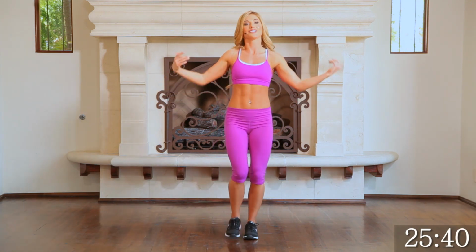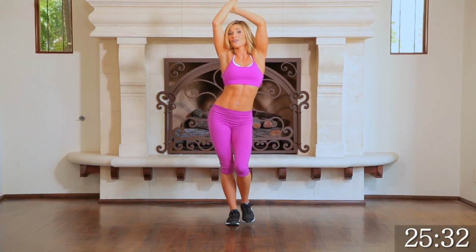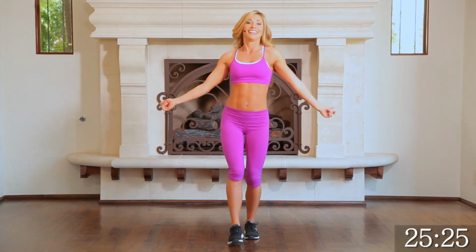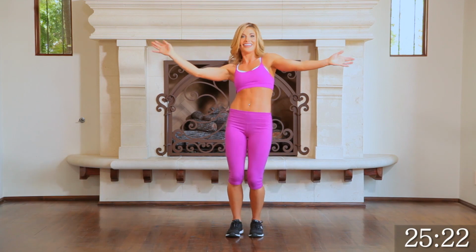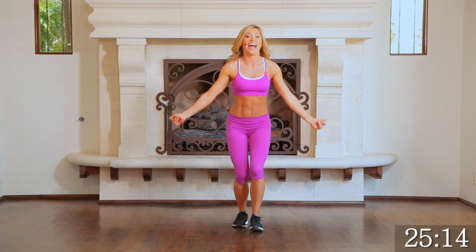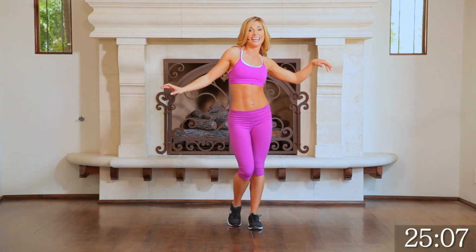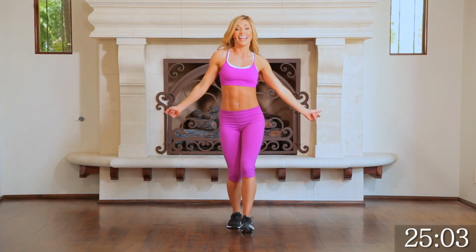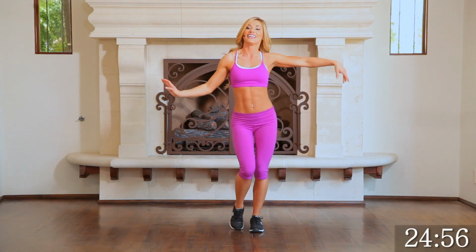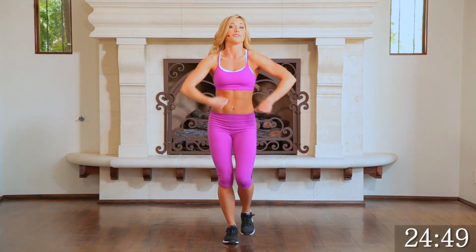Shimmy, shimmy, work those shoulders. Maybe go out to the side. Maybe you want to take it up. Whatever you do, don't drop your arms down. That's how we're gonna keep our heart rate up. Last two, here we go. Beautiful arms. Do you feel it in your arms? If not, you're not working them hard enough.